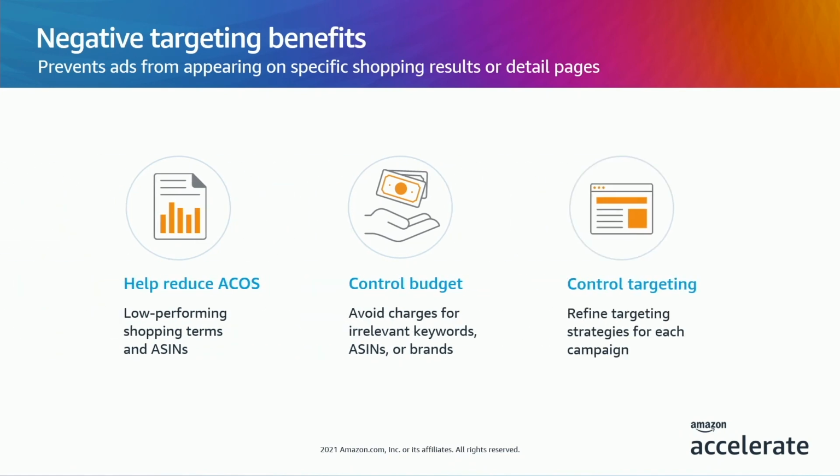Including a negative list of brands, products, and shopping queries helps your ad to display in shopping results and on product detail pages more related to your advertised product. For example, if your product is in a luxury or premium category and a higher price point, you might want to use a negative keyword targeting the term budget. Or for product-targeted campaigns, you might want to negative target brands that offer lower cost and lower profile products.